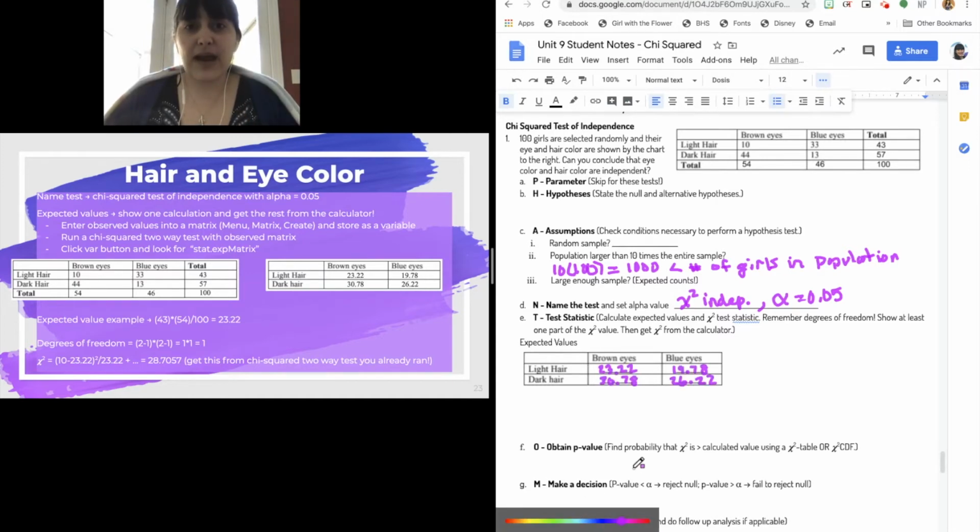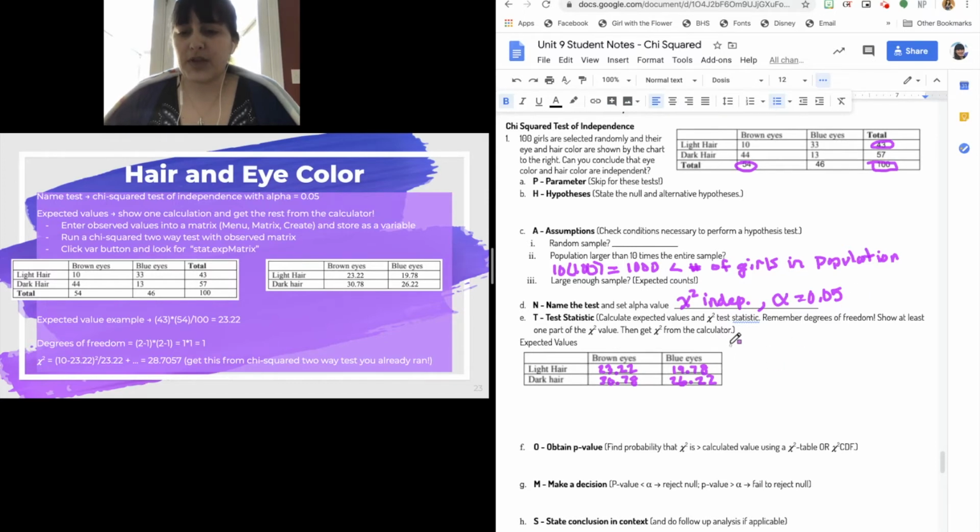Okay, so I went ahead and I filled in all of my expected values. Remember that you do have to show one example of how you calculated the expected value. So typically I do the first one, the top left corner. That's the easiest one. So remember, expected value is row total times column total divided by table total.